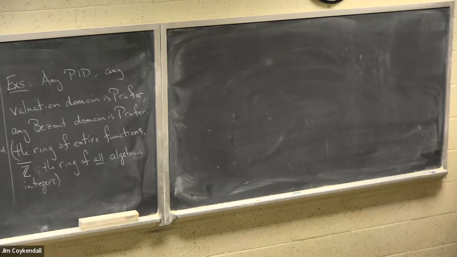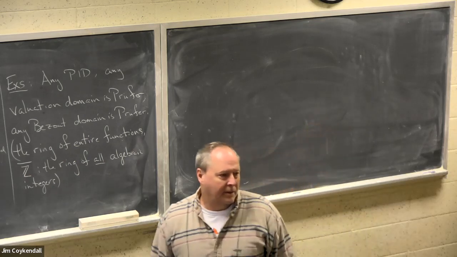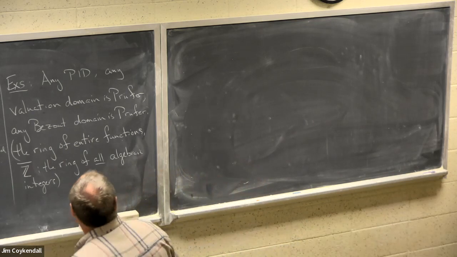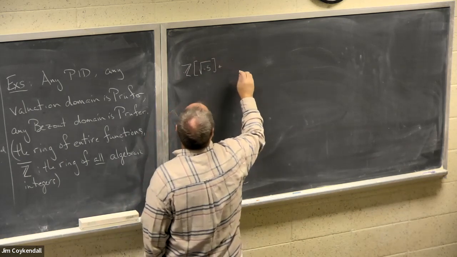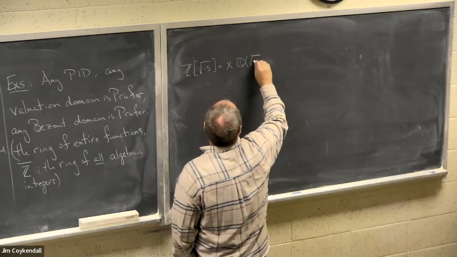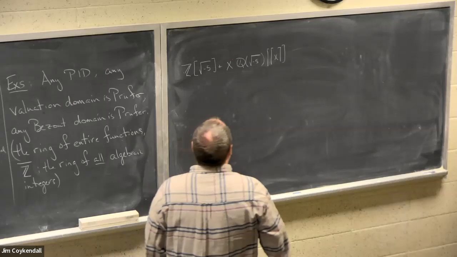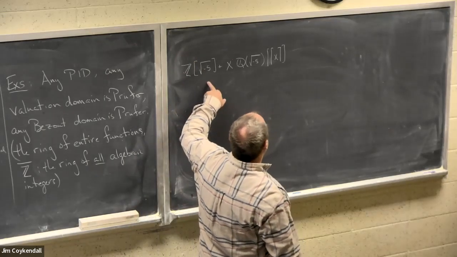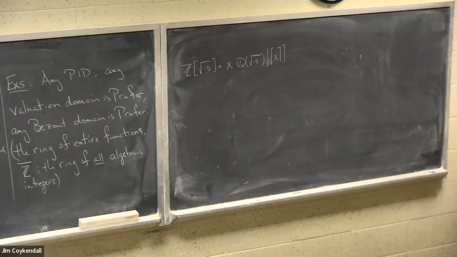Can anybody think of an example of a ring that is Prufer but not Bezout? This one's a little trickier, I think. Isn't it some weird exotic thing like Z adjoin square root of negative 5, adjoined to Q? Okay, Q adjoin square root of negative 5 or something. Yeah, that. And if you adjoin the formal series, yeah. So this is the set of Hahn series over this field, which restrict down to the ring of integers as constants.